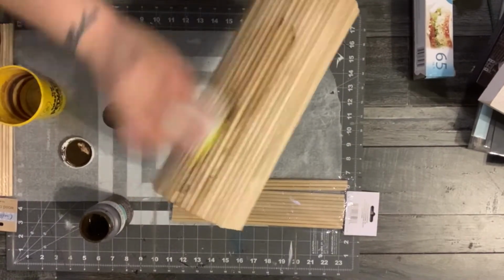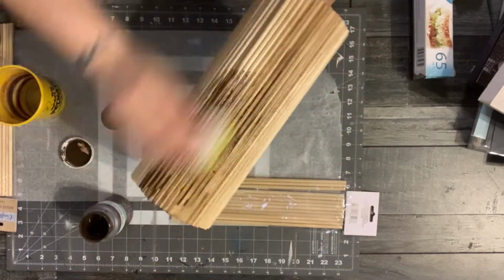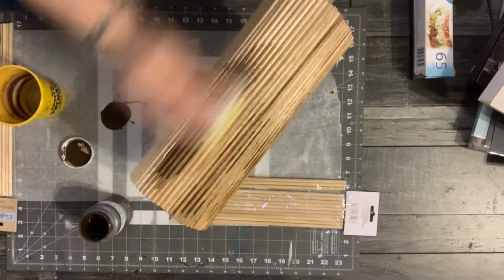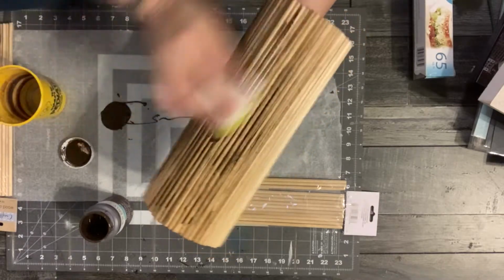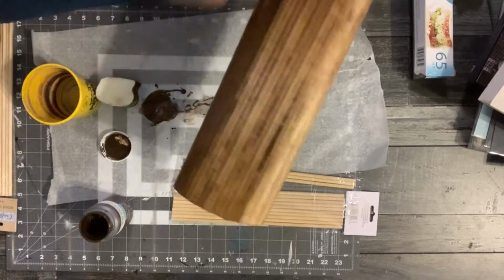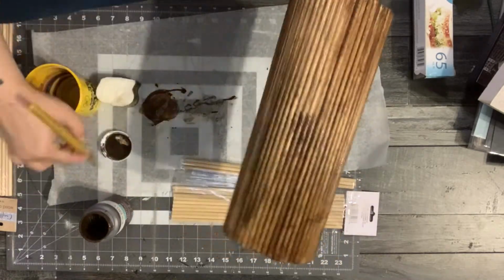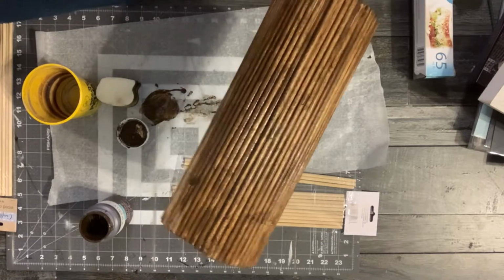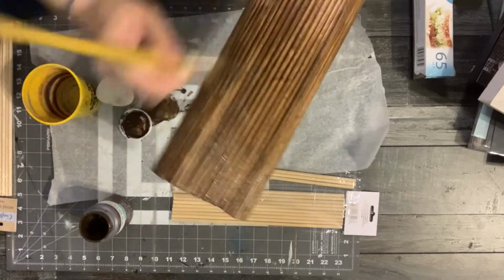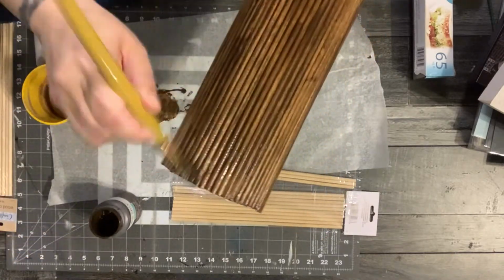So I'm taking my Waverly Antique Wax and a Dollar Tree sponge that I cut in half, and then I had got it wet, and I'm just dipping it into the antique wax and rubbing it all over the vase. I was trying to give it a light coat, and then I came back in with my brush to give it a darker look. I didn't like exactly how light it was, and I didn't want everything to be perfect as far as the application of the wax on here, so I think this turned out wonderfully. The brush was able to get into all of the grooves.